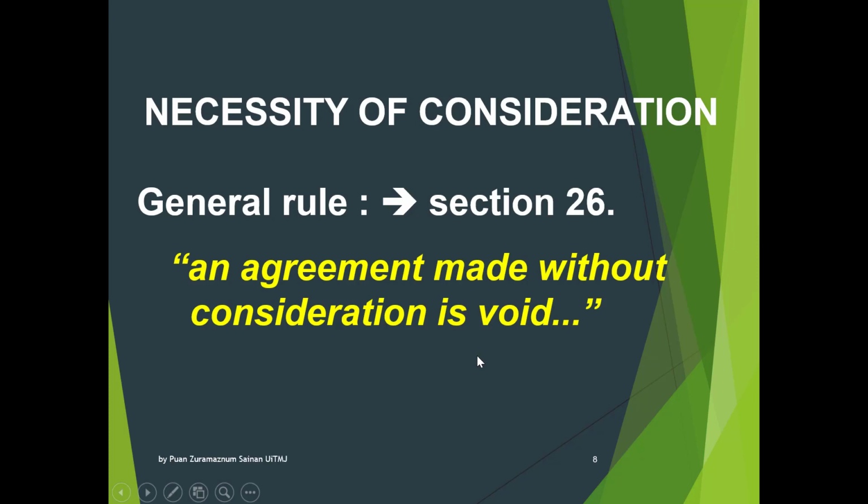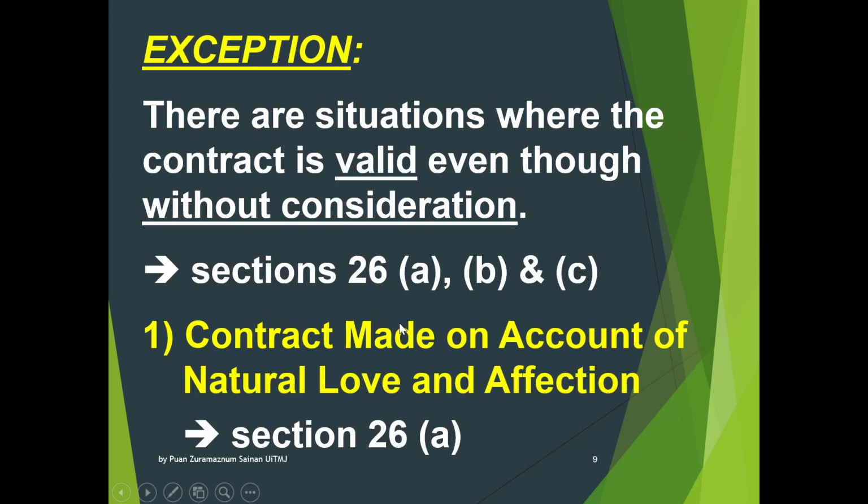In this video, I'm going to explain to you about the necessity of consideration. Keperluan balasan. Why is it necessary to have consideration in a contract? This is because the general rule is that under Section 26, an agreement made without consideration is void. Here it means that if the agreement has no consideration, in that case, the agreement is not a binding contract. But we have exceptions to this general rule.